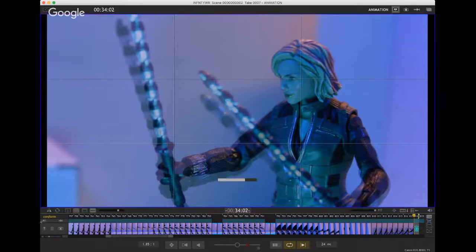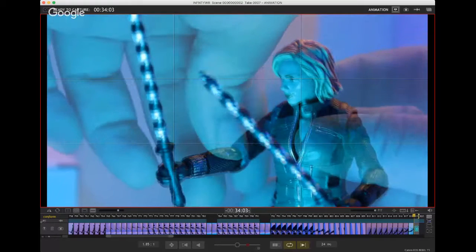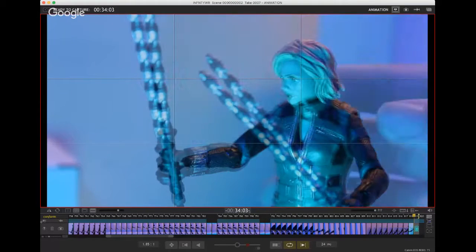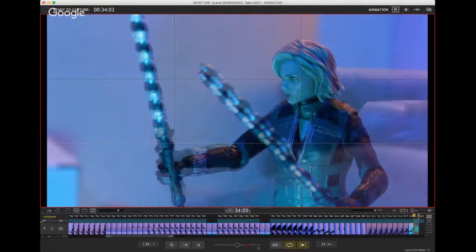It would definitely be weird if Iron Man started fighting like Black Widow. Everybody has their own distinct fighting style or techniques that they use.